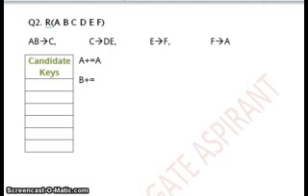Similarly, C's closure would be, okay, well, this is something better. It would be C. This is known as trivial functional dependency. C can determine itself. It is also given that C determines D and E, so I include this in its closure set, so it becomes CDE. Apart from that, what do I have from CD? Can I make anything? No, I don't think so. And from E I can make F, so I include this in C's closure. And from F I can take A.